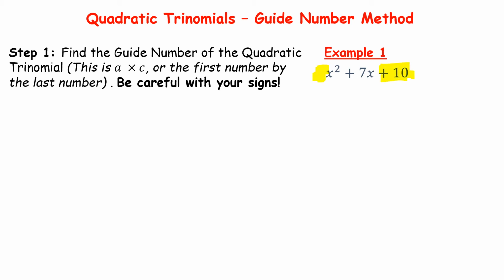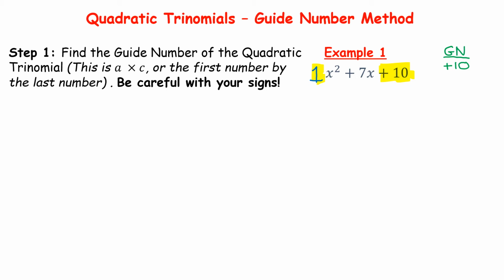Now I have to be really careful because I don't want you to think the x squared is in it. It's not. It's this number here and plus 10. You might say, well, actually there's no number in front of the x squared. But there is. Remember, we're just too lazy to write it, but there's actually a 1 there. We don't generally write it, because if I have an x squared, I have 1x squared, so we don't write it. So what we're going to have is guide number. I write GN for short, and it's going to be 1 by 10, and watch your signs, it's plus 10, so my guide number is plus 10. And hopefully everyone's okay with that.